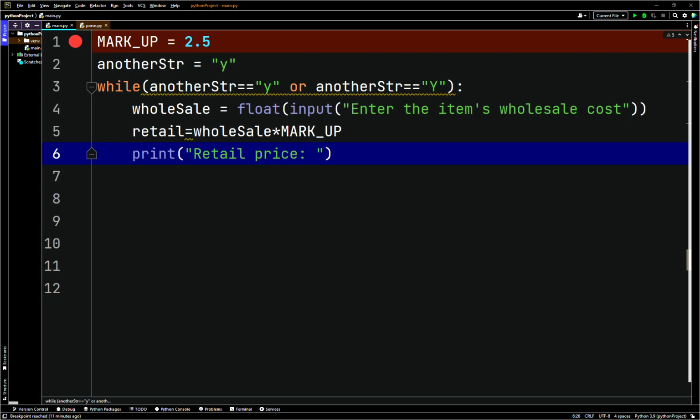Retail price, we'll have a dollar sign for formatting in the string. Outside we'll hit a comma and then a space. We'll call the format function. We'll pass in retail, comma, another string. What do we say? Comma dot 2f. So yeah, we were right last time. That's it.